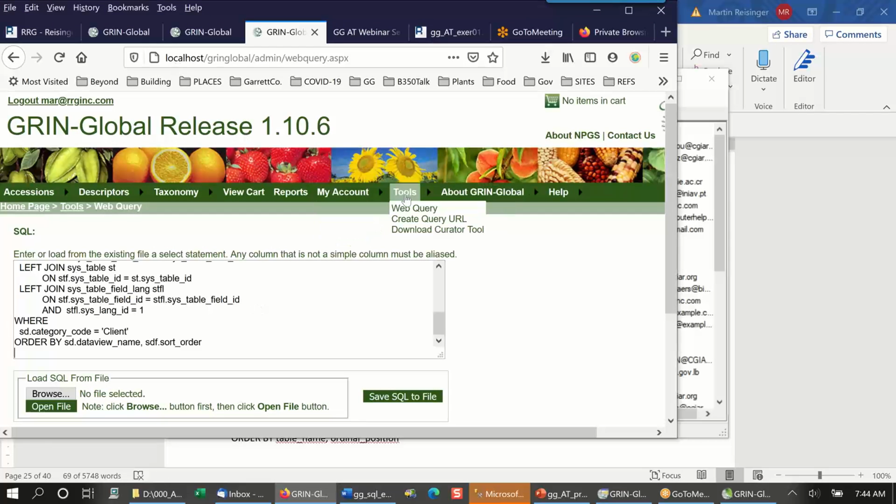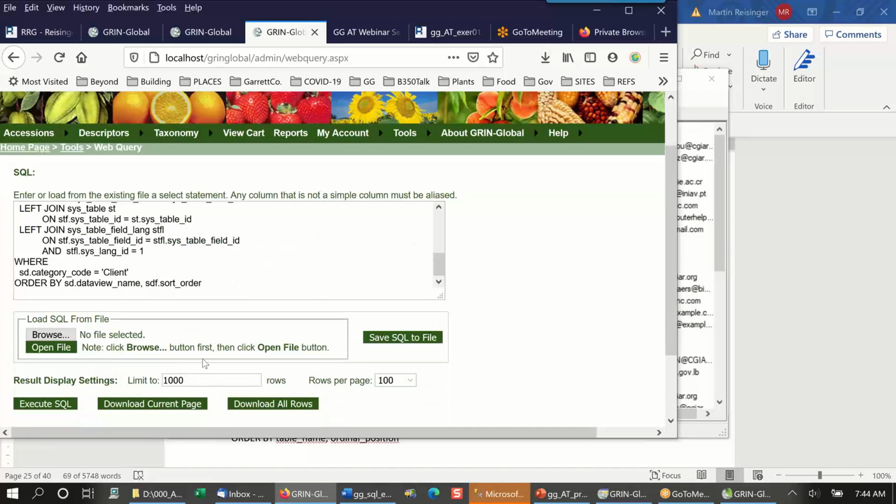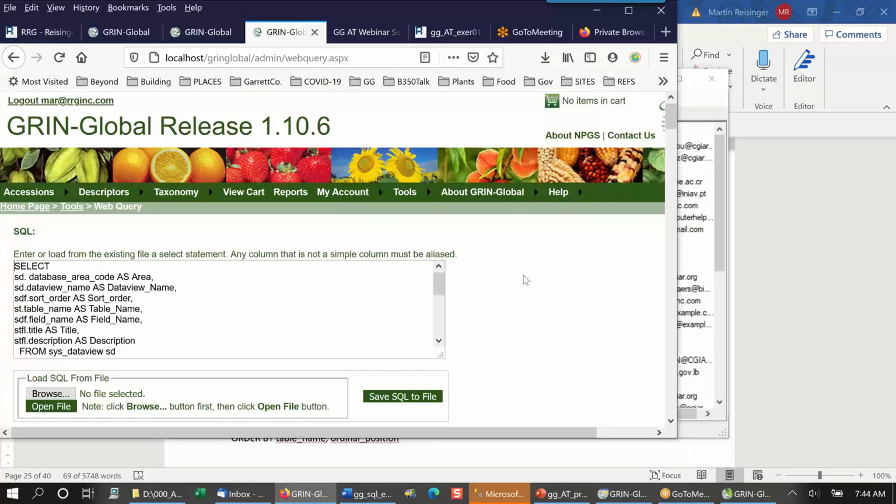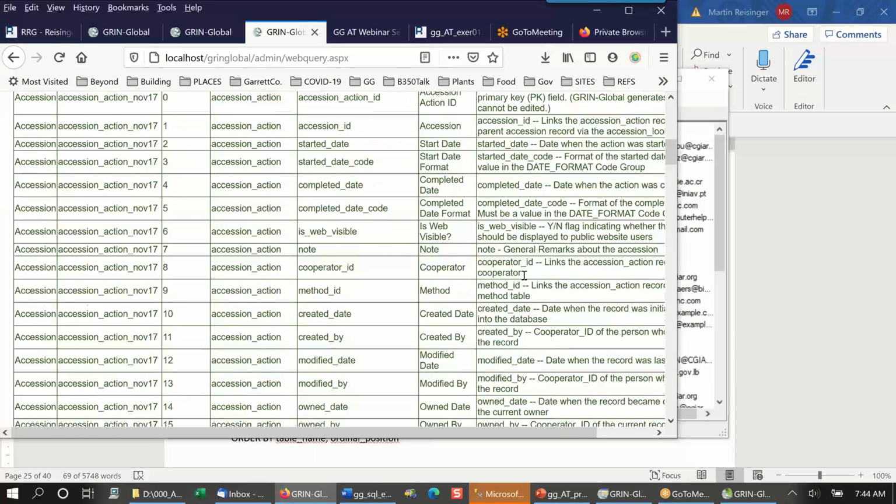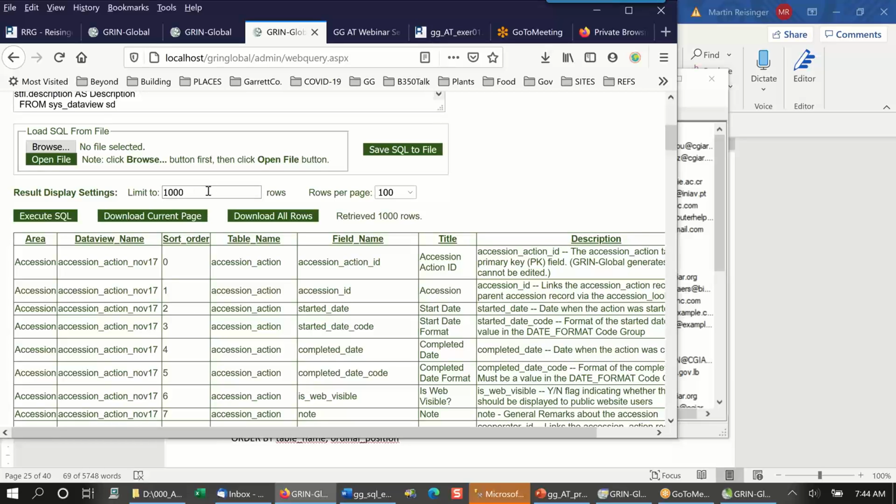So I'm in the website, I went to Tools, Web Query, and now I dropped in the query in here. And of course you could write a query, and you also have a way to get queries through here, which I just typically don't use that often, but you execute, and in this case, I've got the current data dictionary, but it had a limit of 1,000 records.